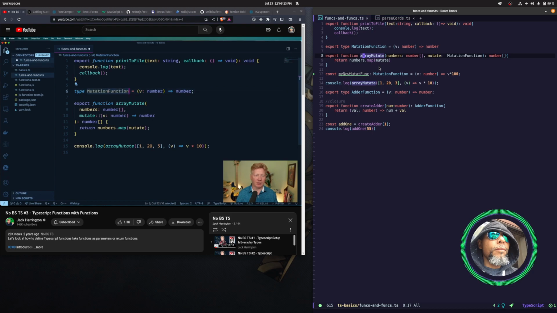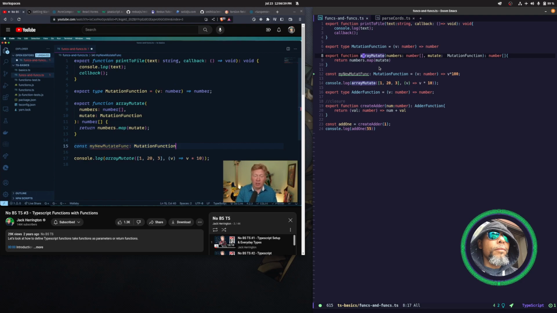Now copy that and paste that in there. And I think that just reads a little nicer. Now you can also, if you like, export this mutation function as well. And that way, when somebody's creating a function, let's go here and create a potential mutation function. So my new mutate function, and it'll just give it the type of MutationFunction.